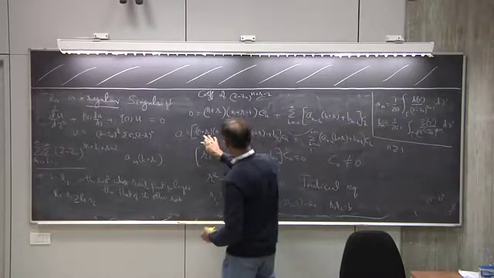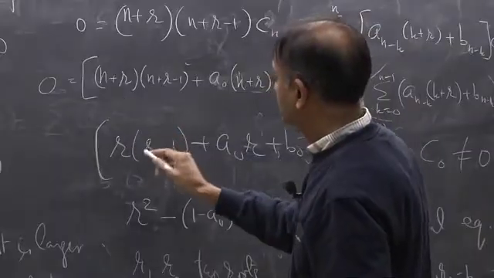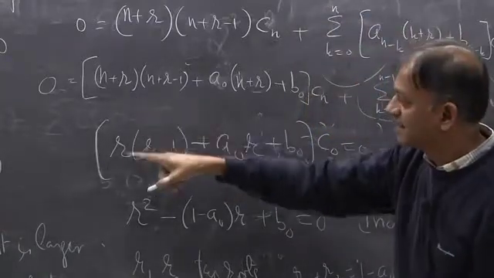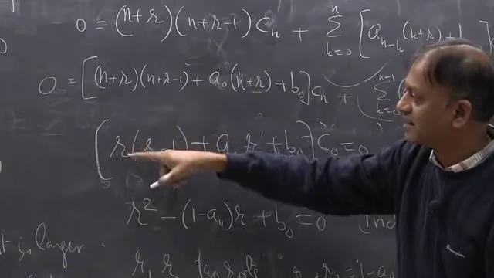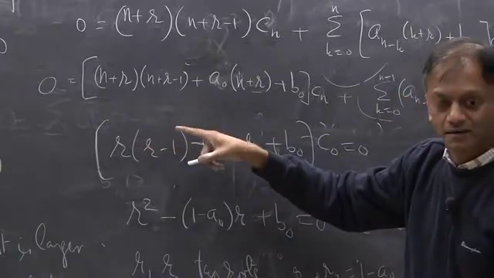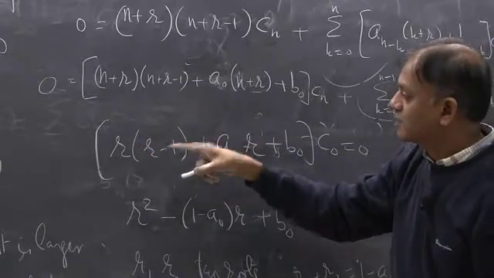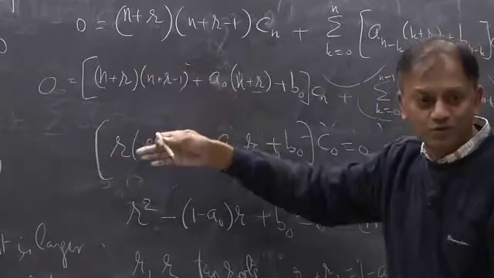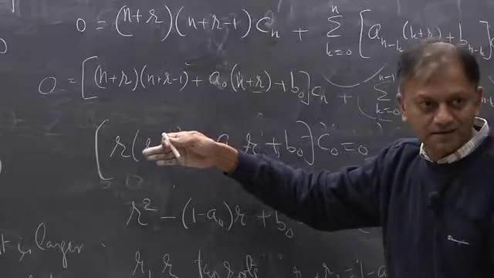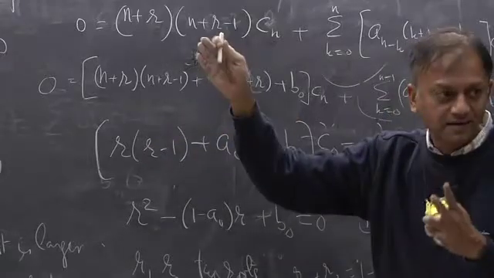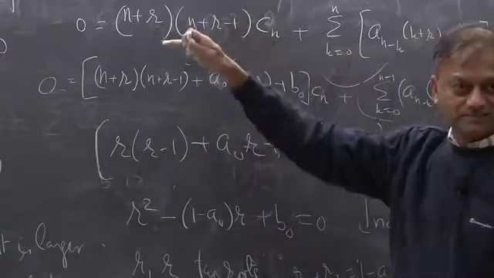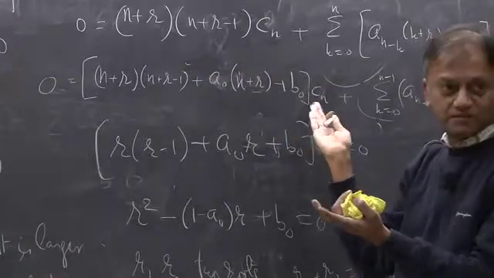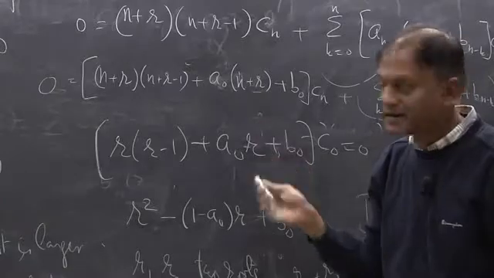This can be 0 if n plus r is also a solution of this equation, because this is nothing else but replacing r by n plus r, right? So what we are saying is that r is a root of this equation, and also n plus r is a root of this equation. If that happens for some n, then this can vanish, and then we will not be able to determine the solution, because this equation becomes undeterminable somehow.